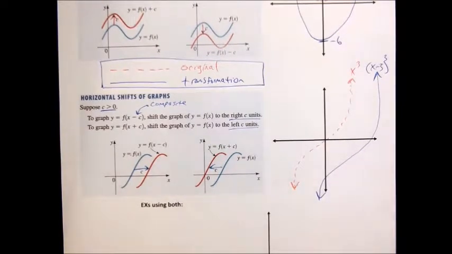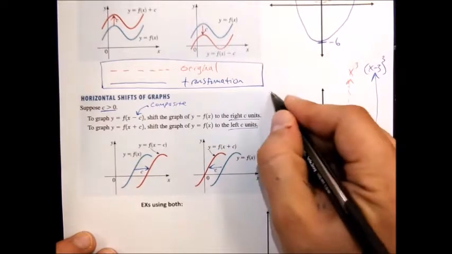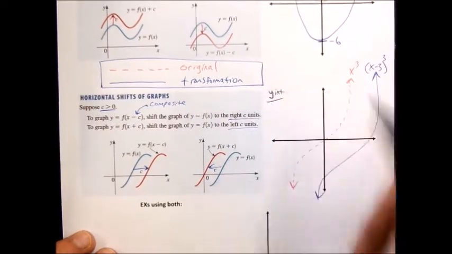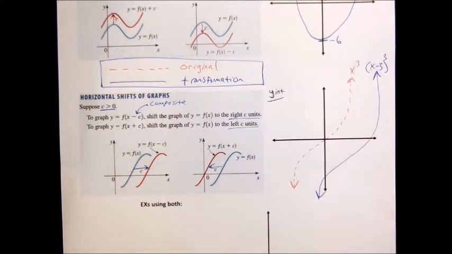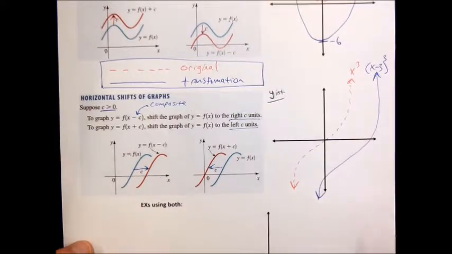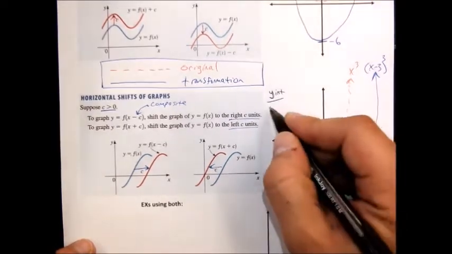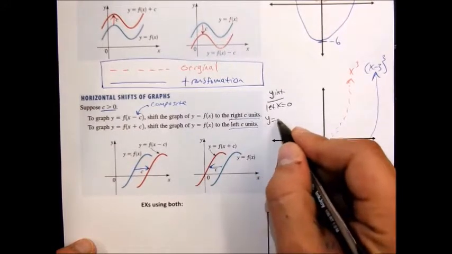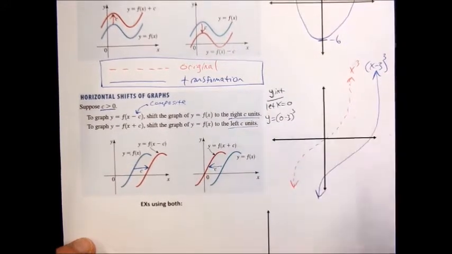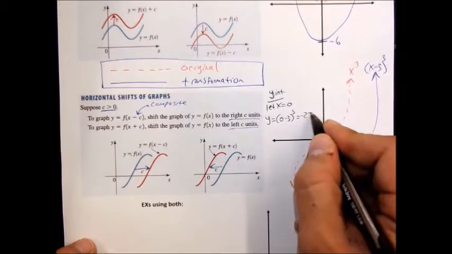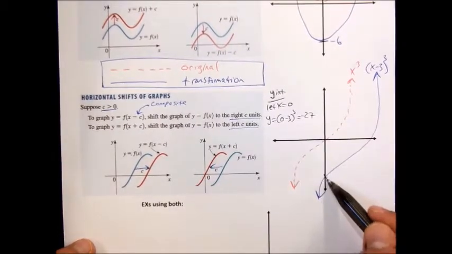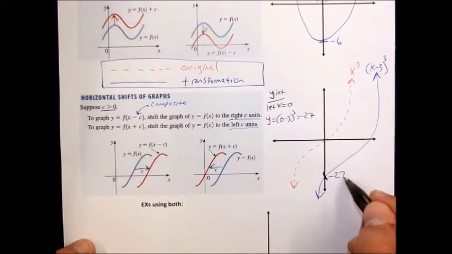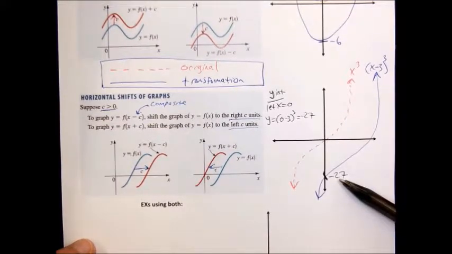Let's write down the intercepts. So I'm going to start with the y-intercept. Does anyone remember how we do intercepts? We learned this in the line section. Remember, Tom? Plug in 0 for x and whatever you get is your y-intercept. Yeah, good. So for the y-intercept, you plug in x equals 0 and see what happens. So you have y equals 0 minus 3 cubed, which is minus 27. And so this new intercept down here is going to be at minus 27. So we have that new intercept.